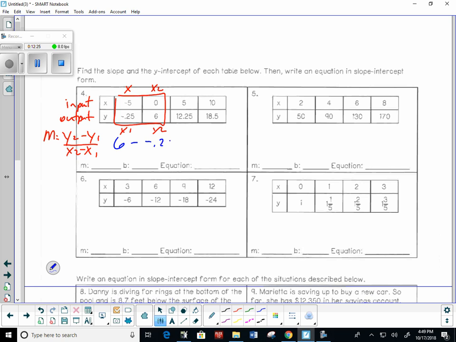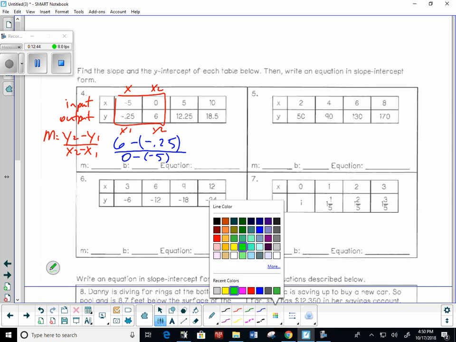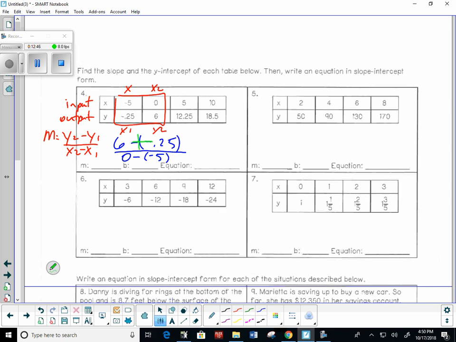6 take away, take away what? Negative 0.25. Okay, so we still have to take away a negative. So that was x2, 0, take away what? A negative 5. Kind of have to be careful about that, don't we? Okay, what's that double negative give us then? I hope you thought of that on your own without me saying it, because often kids don't. So that's going to give us 6 25/100. And what's that double negative? It's going to give us a plus.